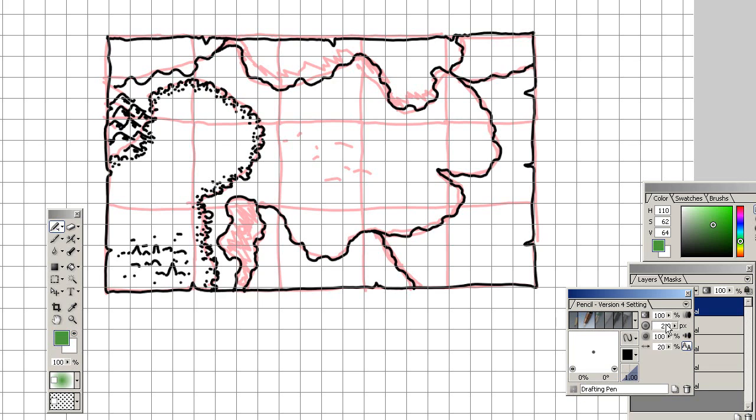My pencil, I'm going to make this a little bit bigger. So let's say with my pencil crayon, that's not a pencil crayon, let's undo that. Control Z, Control Z, Control Z, there we go. We need pencil.